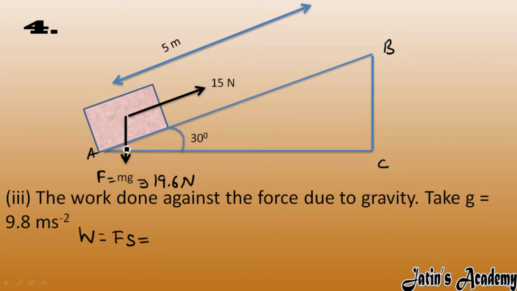done we have force and displacement in the direction of force. So according to this force, in the direction of force displacement we have this BC. So ultimately we have to calculate this value of BC. Now how will we calculate? Force we have 19.6. Displacement we have to calculate, which is BC, which is actually a height. Okay, this height we have to calculate, and if you will see, apply the trigonometric formulas.